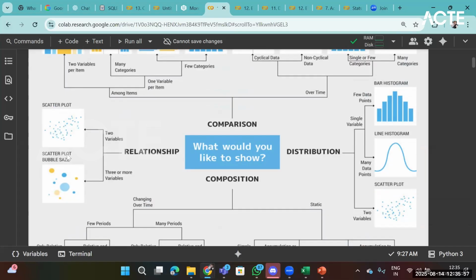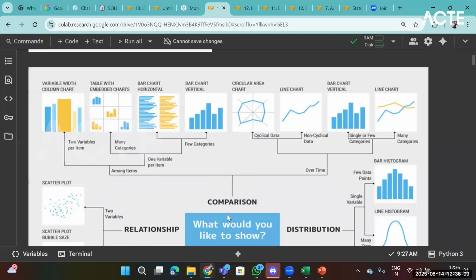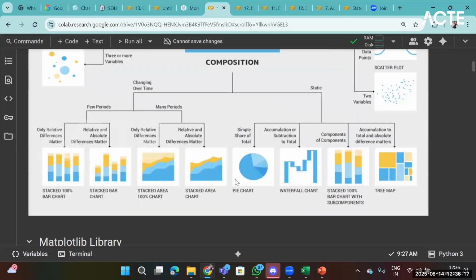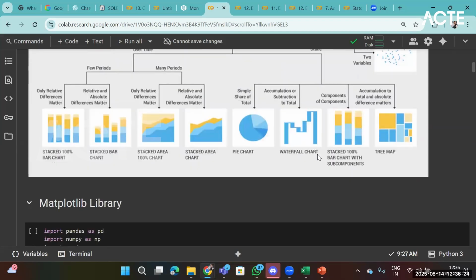To learn the relationship between two components, we use a scatter plot. When there is a comparison, we can use a bar graph. When there is a component, we can use a pie graph. Then there is a stacked graph. These are the different types of graphs available.